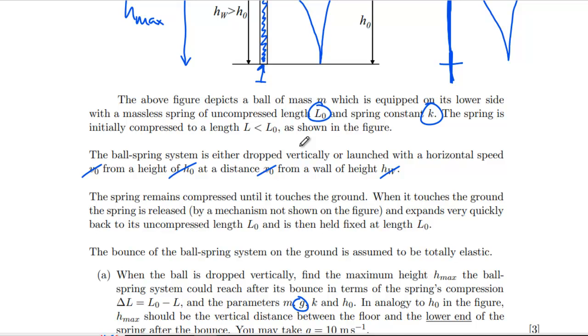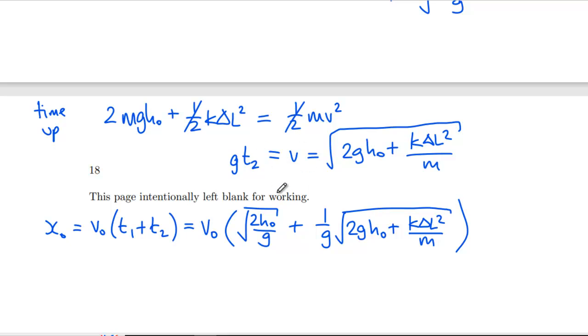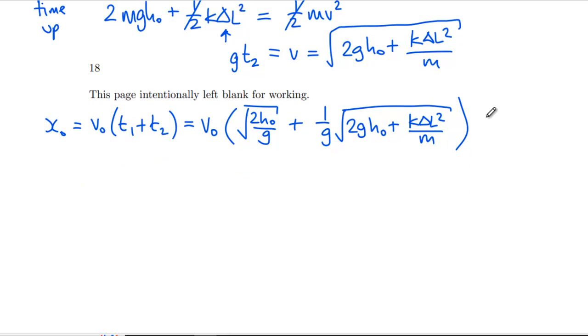You'll notice that there was nothing to do with the spring really in this part B in the calculations, because it's just built into the elastic potential energy. So yeah, I really like that question. It's a great question, but I think it's a difficult one that would be very easy to get mixed up on.